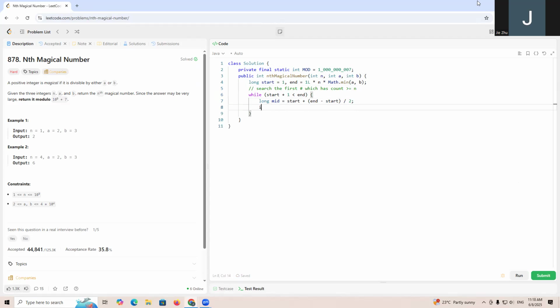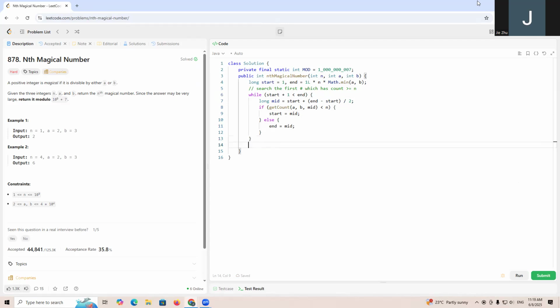So we'll say if getCount(a, b, mid) is smaller than n, right? Then we need to search the right part, so we'll have start equals mid. And if it is greater or equal to n, we should search the left part. We'll have end equals mid, right?